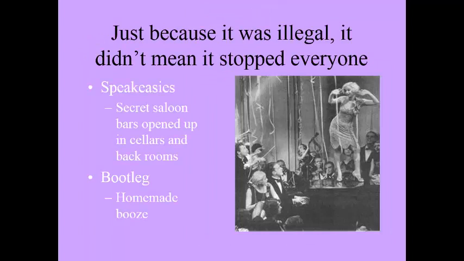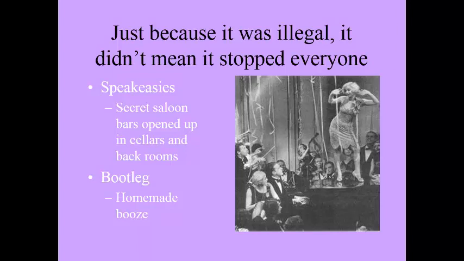Now, just because it was illegal, it didn't mean that everyone stopped drinking. There was still a pretty large market of people who were willing to buy alcohol. So even though we had these groups who were speaking up against alcohol and voting in favor of prohibition, there was still a large segment of the population that didn't see a problem with this. And despite it being illegal, they tried to find many ways to work around the law.